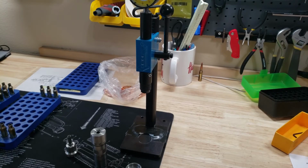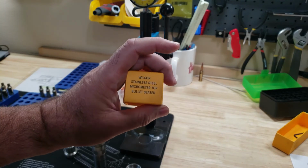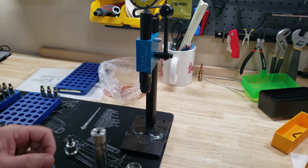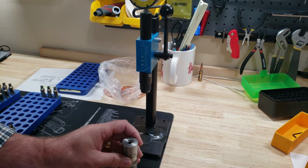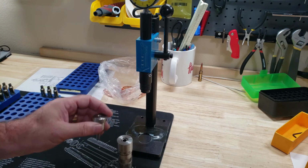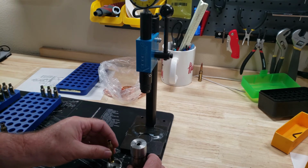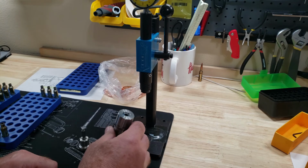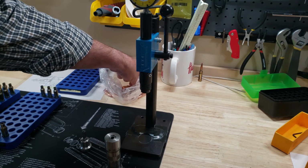Well, it's time to seat our 6 bullets. So what I'm going to use here is the Wilson stainless steel micrometer top bullet seater. That's a mouthful, but basically what you have here is the bullet seater base, the bullet seater die body, and then the cap. What we're going to do is take one of our cases that has powder in it. Make sure you take a case that has powder in it. We're going to place it on the base, set it in here, and then insert a bullet.